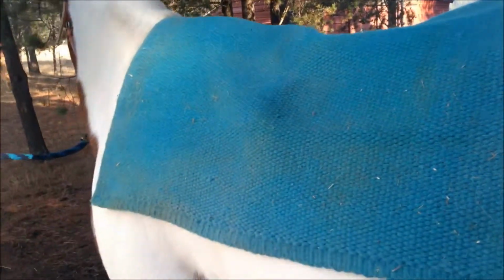This is just a very thin either underlayer or overlayer for horses that have back problems, and you can put it over the saddle pad for extra color or flair, or you can put it underneath so that your horse doesn't get saddle rub marks.